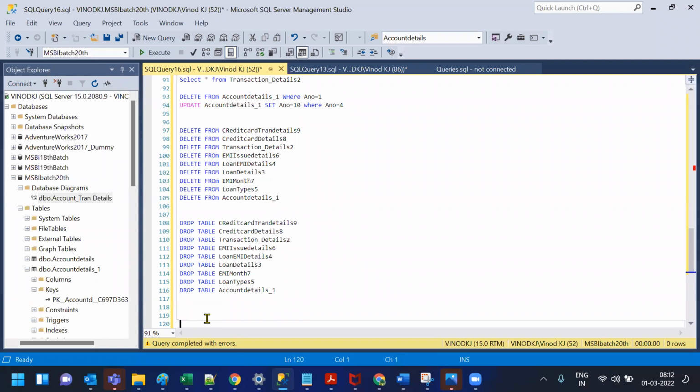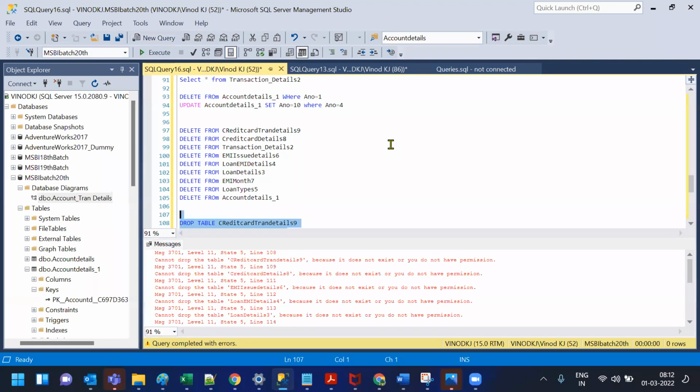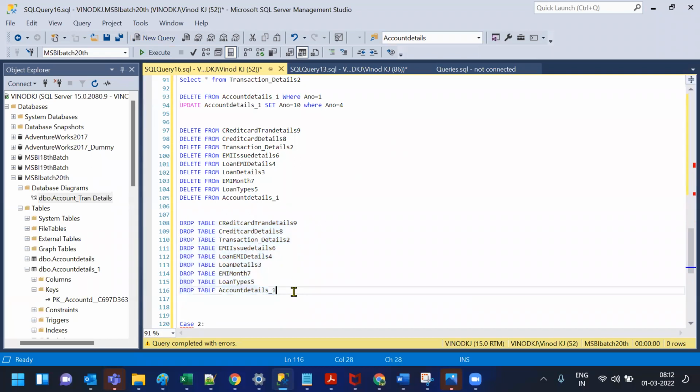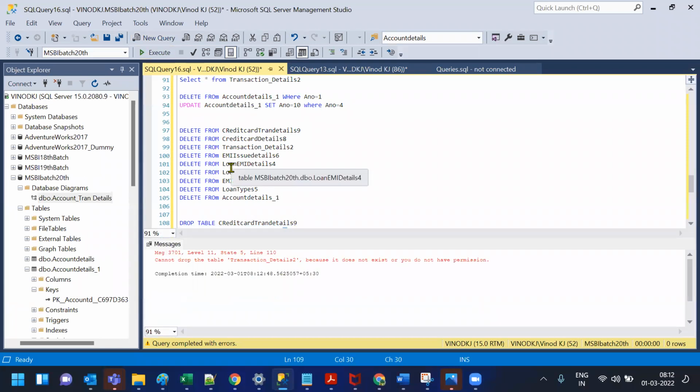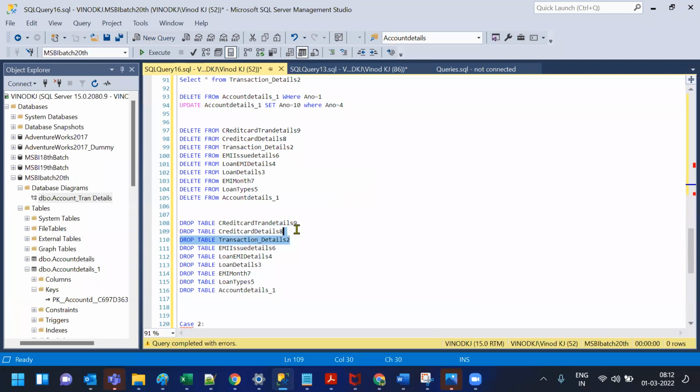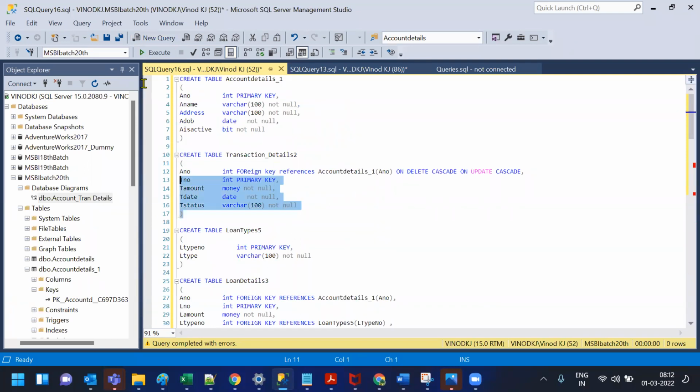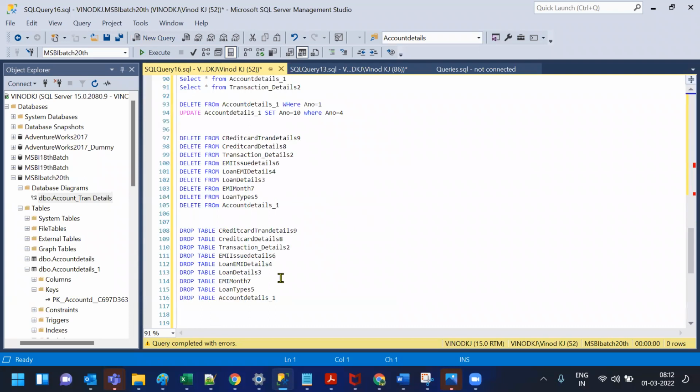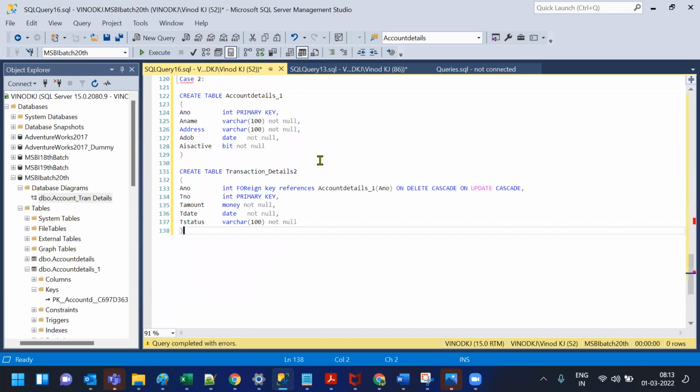So, case 2 will be very easy, guys. Case 2 is what? Existing table without data. I just dropped these tables, and they were not there. One second, let me drop it. Okay, I think it has already been dropped. Let's create these tables, guys. How to add the foreign key to an existing table, I haven't shown. Let me show you. Then once everything is done, I'll give you time to write down the notes.